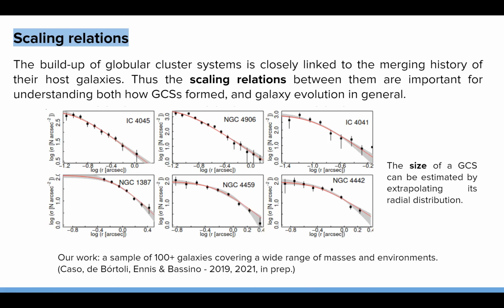Right. I guess I just wondered, when you're doing things like core radii, that it might be interesting to split them apart and see, is there any different systematic trend between the red and the blue? Yeah, that's a spoiler on our upcoming work. Of course, there are things to see because red globular clusters are much more concentrated. There should be some differences there, but it is also hard to get good enough radial distributions. As soon as you split the population in two, you have smaller numbers and your statistics are worse. So that's taking a lot more detailed work.